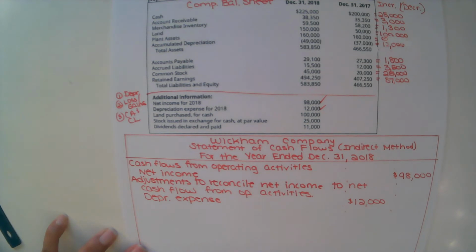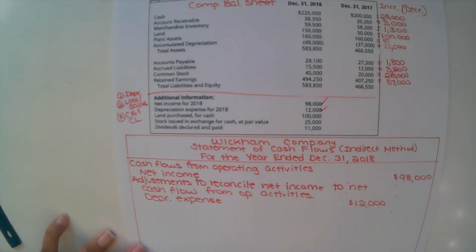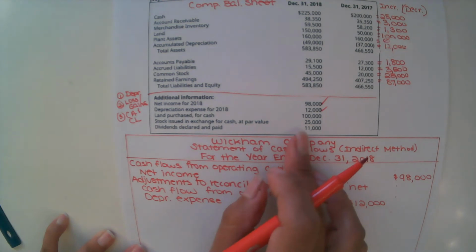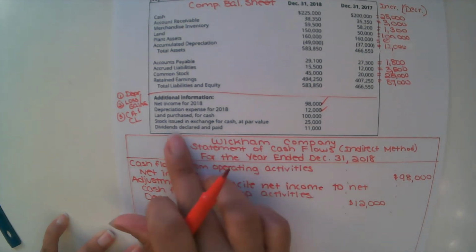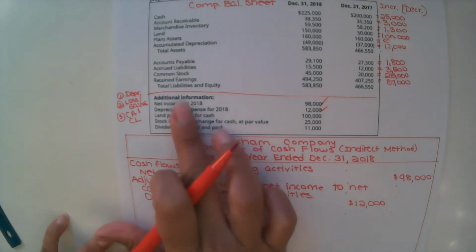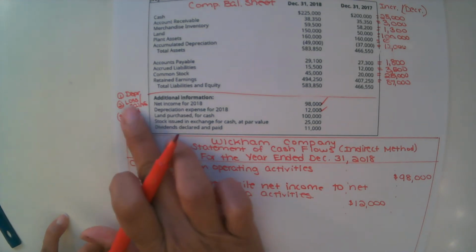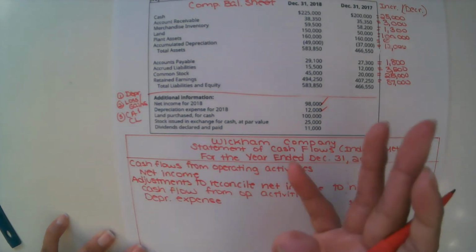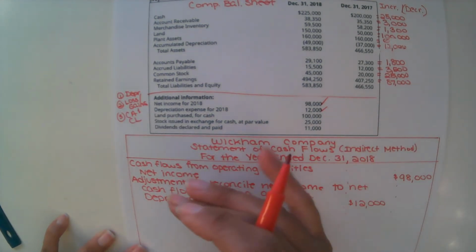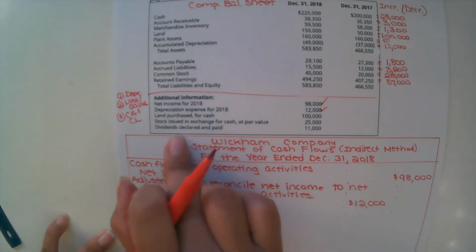Now we might not have each one of these every time, right? Especially gains and losses. Well, let's check. There's a couple ways we could see if we had gains or losses. They'd either tell us here, or 100,000. So we don't have anything about a sale, because if you had a sale, that's how you know you're potentially going to have a loss or a gain. That's how we get our losses and gains, right? By selling something below or above book value. So we're not told we had a sale.